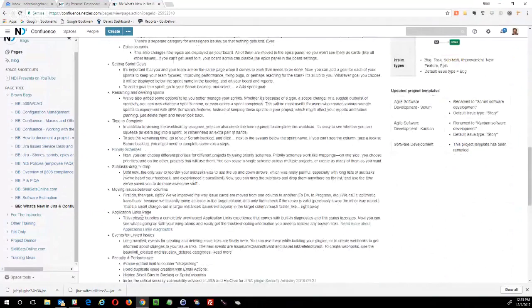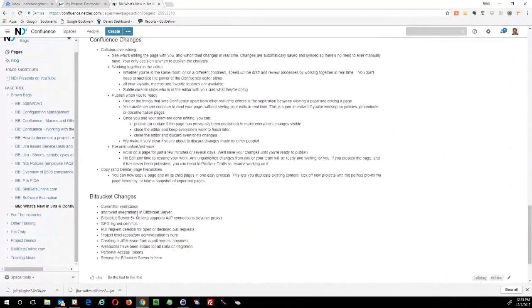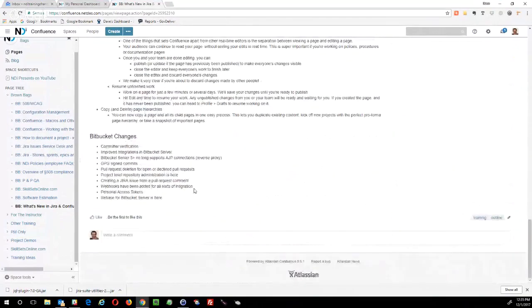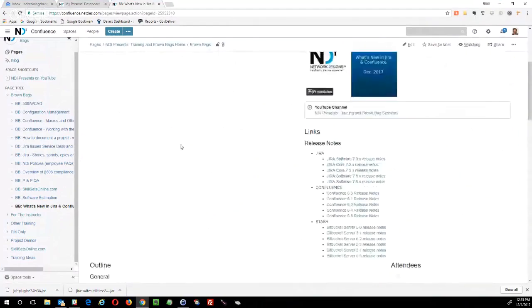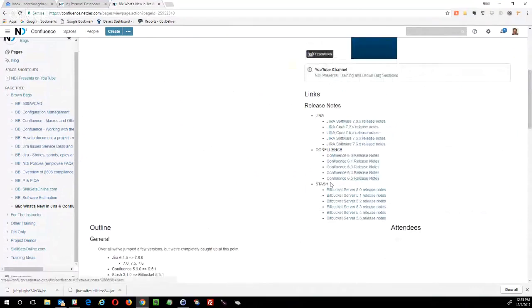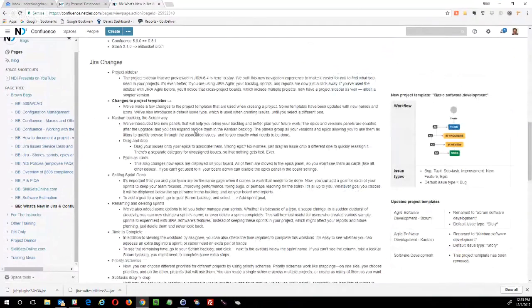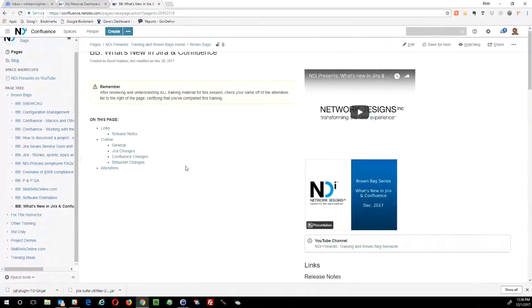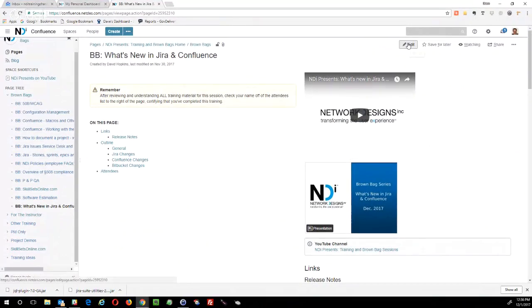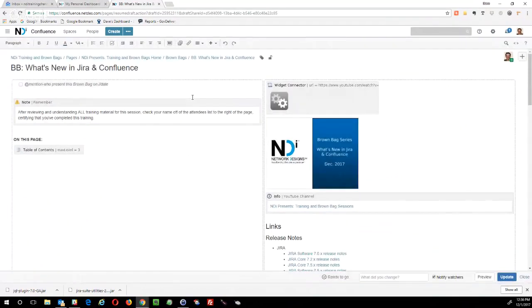Here's all the notes about them. And these notes are taken primarily from the descriptions of the release notes. Some of them were editorialized by me to make it a little clearer, because a lot of the release notes were in a bit more text speak. But anyway, one of my favorite tools right now is the ability to multi-edit or collaboratively edit. So I simply went into my space here.